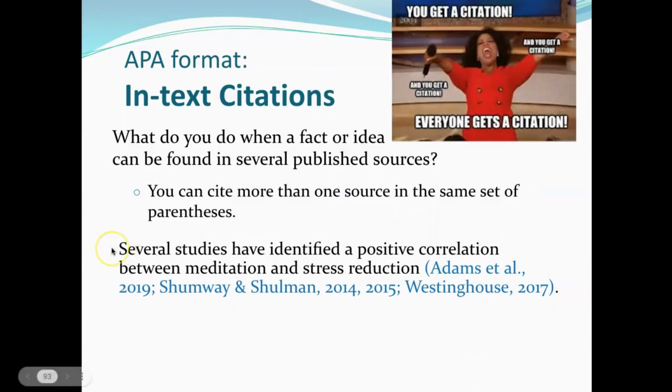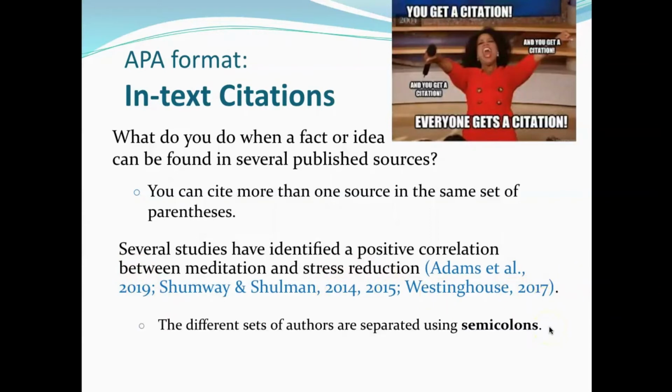So here, several studies have identified a positive correlation between meditation and stress reduction. Then I'm actually citing 4 different sources or 4 different articles. You can tell because there's 4 different years of publication. And here what we have is different sets of authors that are separated using semicolons. So we have Adams et al. is one set of authors, semicolon, Shumway and Schulman is another set of authors, and they wrote publications in both of these years that showed this positive correlation. Then a semicolon and a last set of authors, one author, Westinghouse.